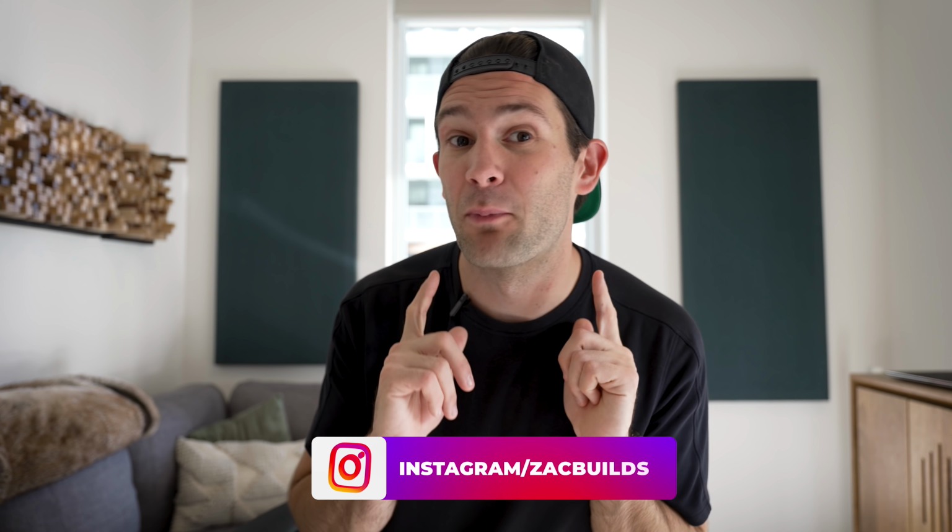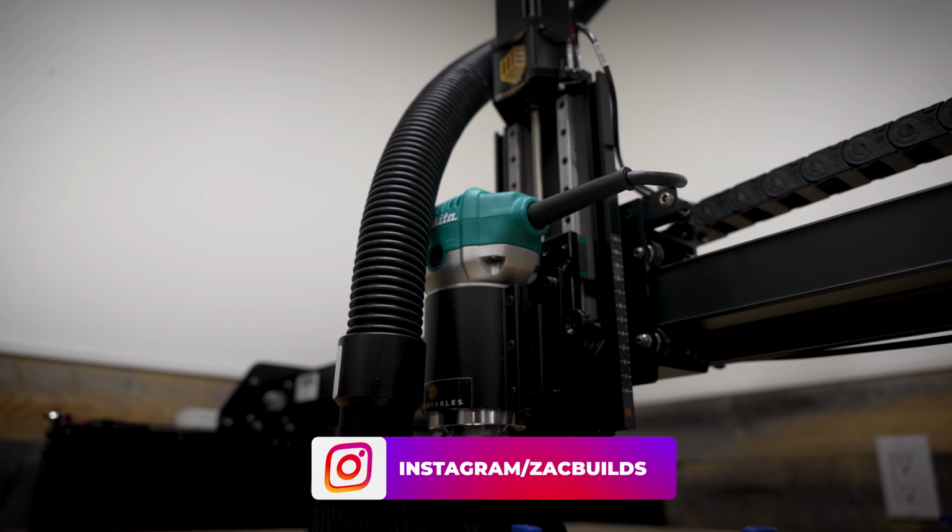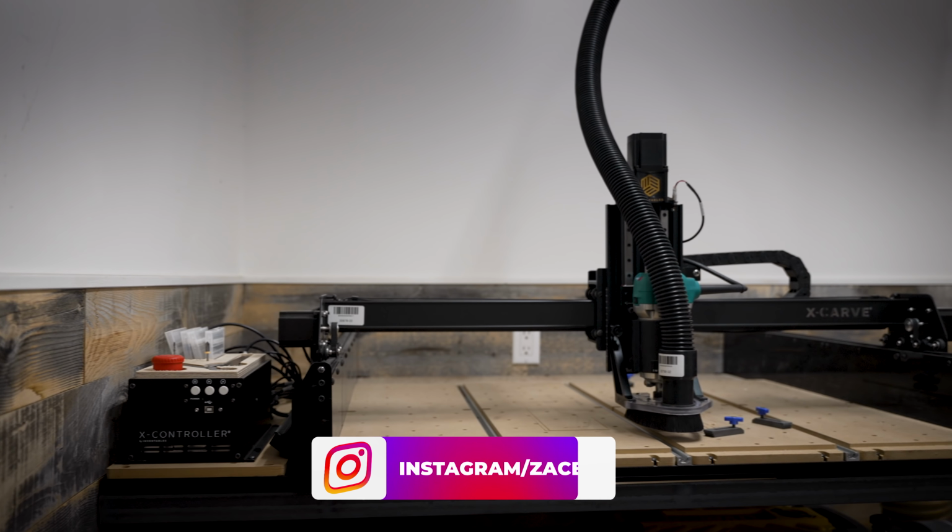Do you know how to use a CNC? Yeah, me neither. But if you've been following along with me on Instagram, you know that I just got the brand new X-Carve from Inventables. I spent the last few days setting it up and creating a little workstation for it in my shop. And now I am ready to put it to use for the first time. The only issue is I have no idea how to do that. I've never used a CNC before and I have no experience using CNC software. So we are gonna learn together.